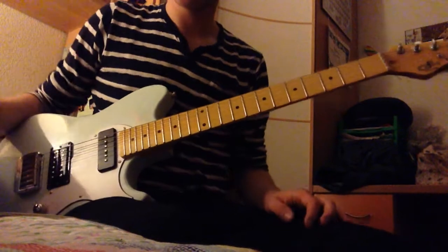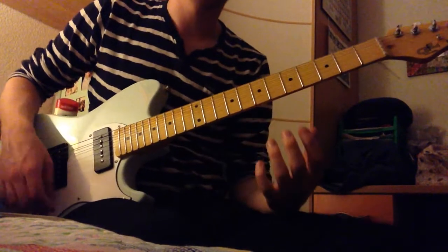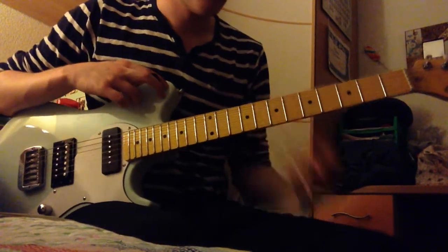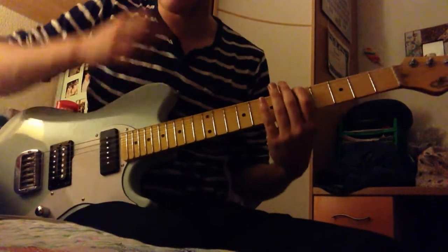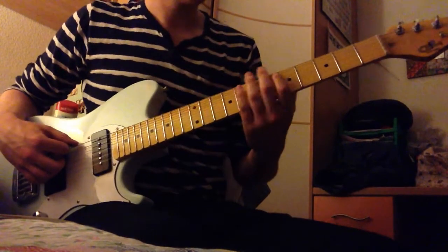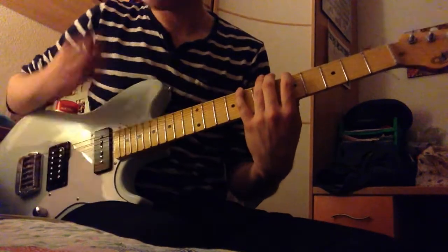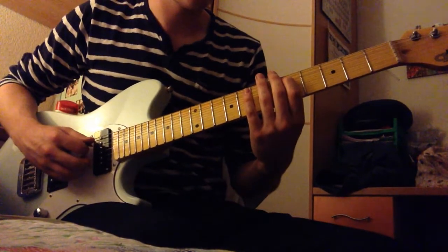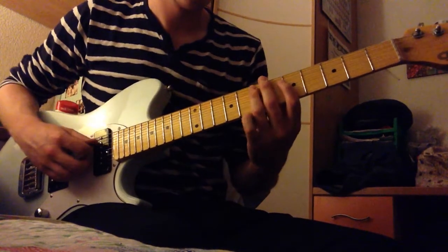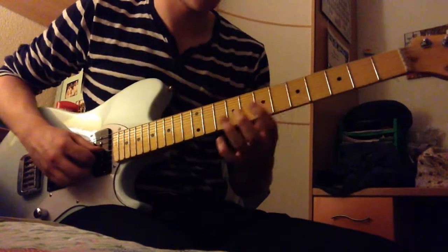Also, what we went over last week was a new position of the pentatonic scale. We went over the A minor pentatonic scale, which, if you remember, we learned the note names all the way up our E string. We start on our A note, which is our 5th fret E string, and that's why it's called the A minor pentatonic, because we're starting on the A. We start with our pointer finger on the 5th fret, then use our pinky on the 8th fret E string. We use pointer finger on the A string 5th fret, ring finger on the A string 7th fret, and we repeat that same exact shape on the D string.